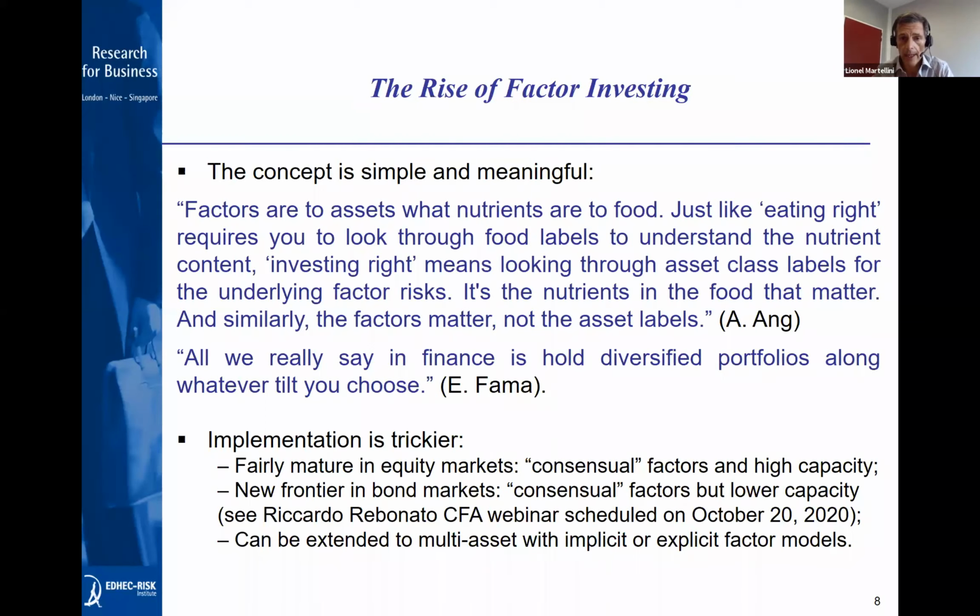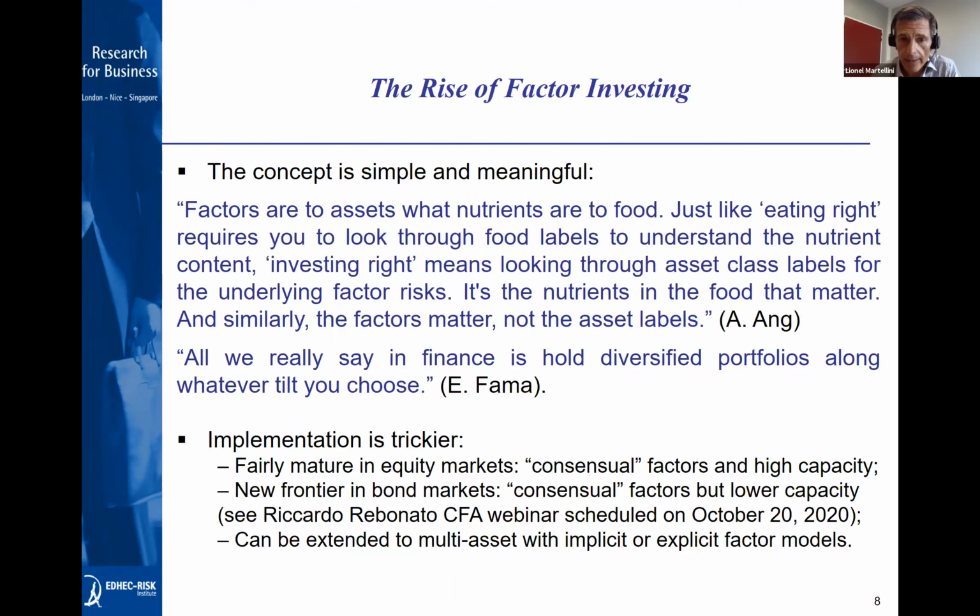Okay, sounds good. Now, what is the starting point? Before we move on to the starting point, let's recognize that if the concept is simple and meaningful, implementation is a bit more tricky. In equity markets, which is the focus of the few minutes that will follow in my discussion, I think it's fair to say that relatively consensual factors exist. We should, of course, take this statement with a grain of salt. There's nothing consensual in finance ever. And people in academia and the industry would fight very long and severe fights about which factors make sense, which factors do not make sense. But at least there's a broad consensus that there's a short list of factors that we are most interested in. And also there's high capacity, which is very important when it comes to harvesting those risk premia.